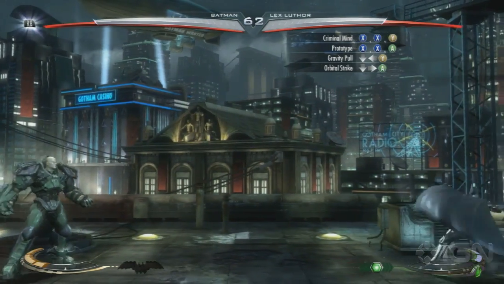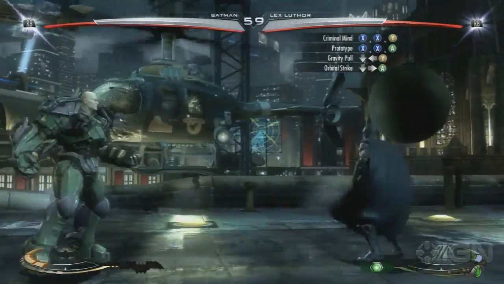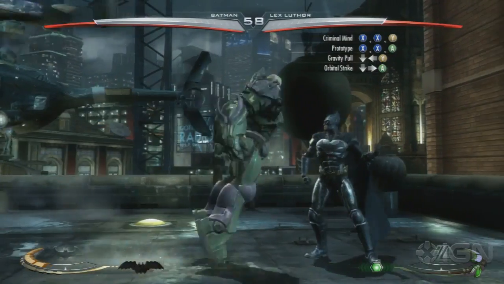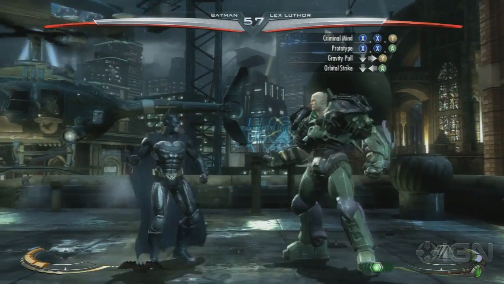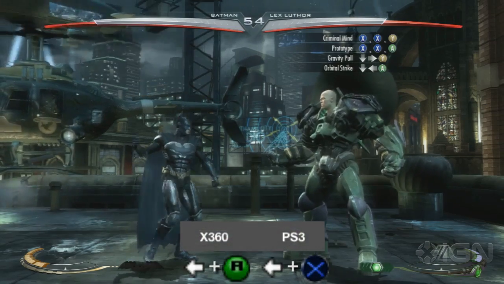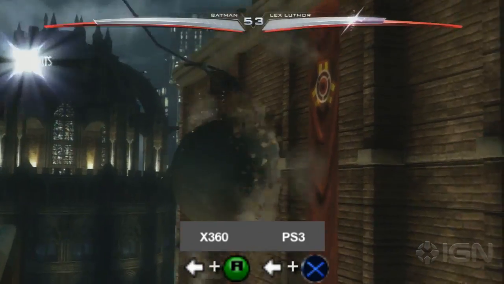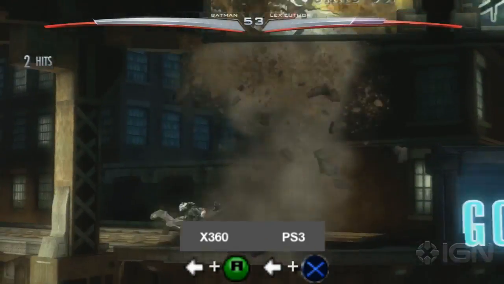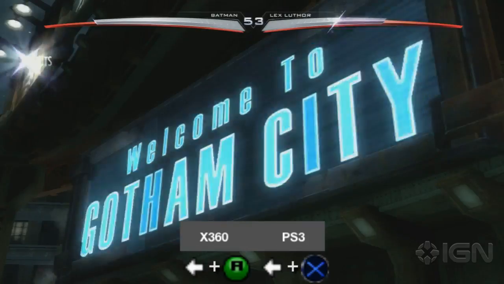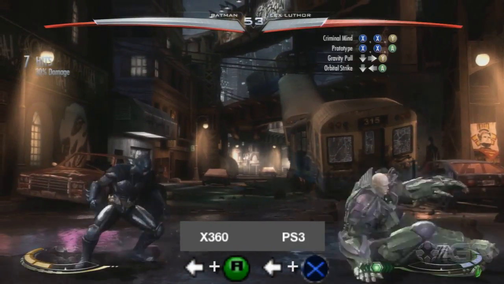Now let's talk about screen transitions. On the roof of the building, and in certain areas of a level, you can do screen transitions. To do that, you press away and A, or away and X on the PS3, and it does this cool little thing where you fall off a roof and all this crazy stuff happens. It's pretty great. Oh, poor guy. He's not having a good day. Nope. Now I'll let you do it back to me.